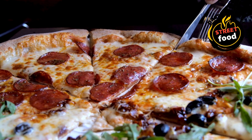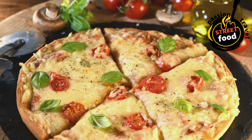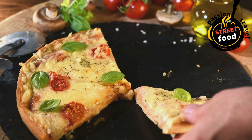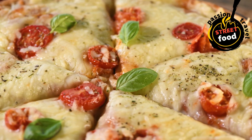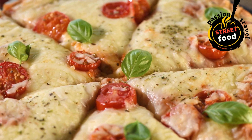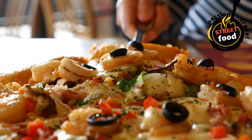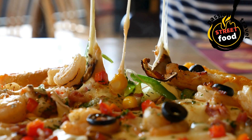Assemble the pizza: spread a thin layer of pizza sauce over the rolled-out dough, leaving a small border around the edges for the crust. Sprinkle a generous amount of shredded mozzarella cheese, or a combination of cheeses, over the sauce. Layer your toppings of choice on top of the cheese — if using vegetables like mushrooms or bell peppers, consider pre-cooking them slightly to remove moisture and prevent sogginess. For meats like sausage or pepperoni, arrange them evenly across the pizza. Bake the pizza: transfer to the oven on a pizza stone or baking sheet. Bake for 10–15 minutes, or until the cheese is melted and bubbly and the crust is golden and crisp. If you like your pizza extra crispy, broil it for an additional 1–2 minutes at the end.